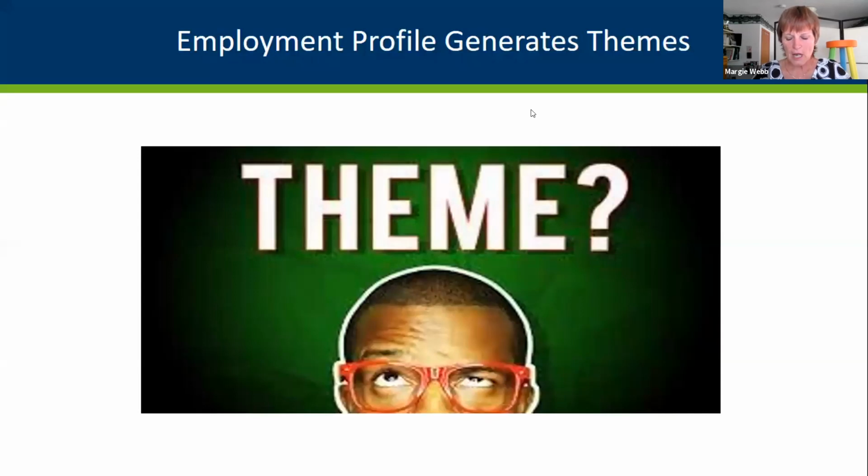So we're going to begin to talk about themes. We've mentioned it a few times thus far, but this is one of the parts of CE that's really hard sometimes for people to understand or grasp. And so we're going to work really hard at breaking it down and then just having it evolve through our process. We've said all along, we want you to trust the process. When we started off today, we showed this picture of this winding river. You don't know what's next around the corner, but take it step by step, follow the flow, follow each step of the process. It's going to yield you results.